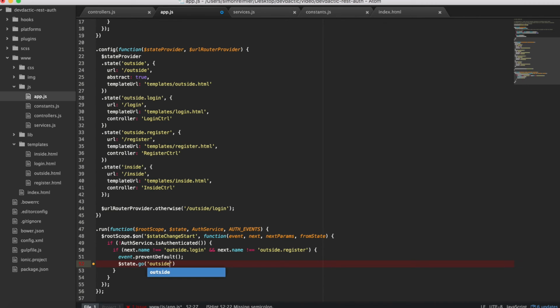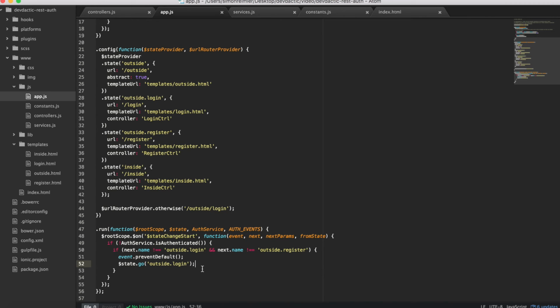And this means when the user is not authenticated and tries to access inside or anything else than those two things, he will not be allowed and he will be sent back to the login page. And this is exactly how AngularJS handles authentication, or how you should handle authentication.